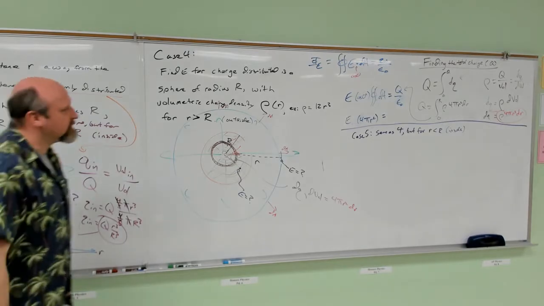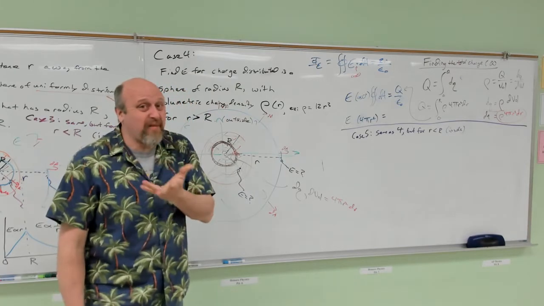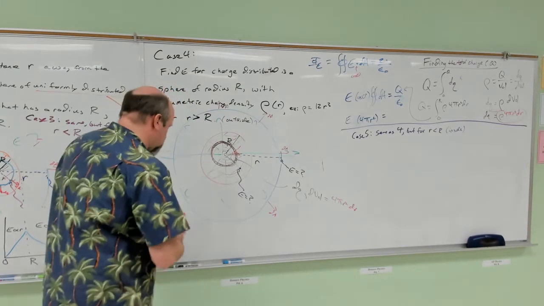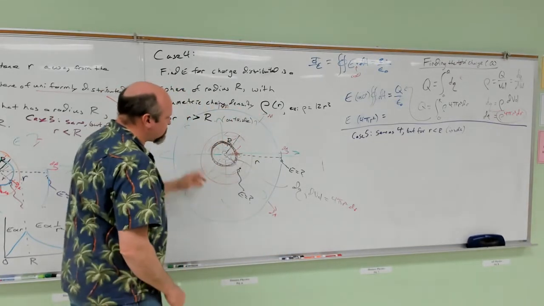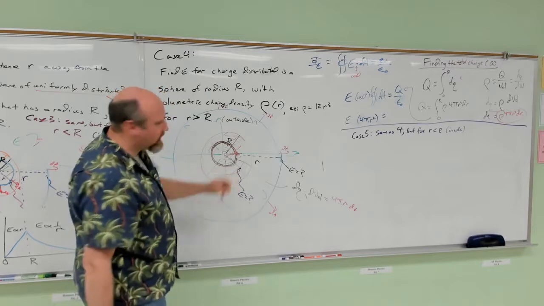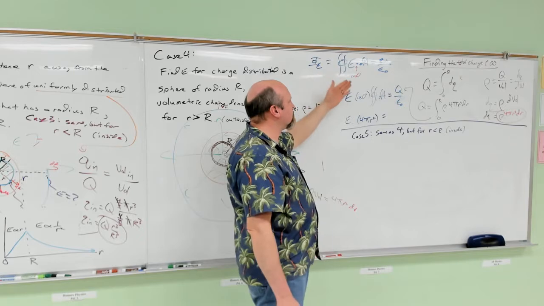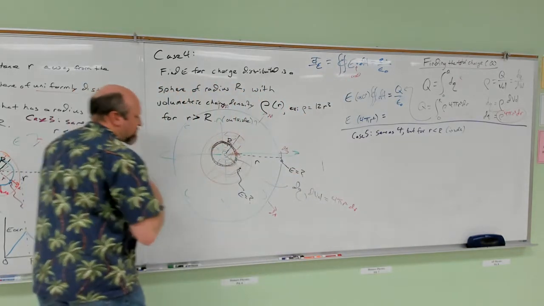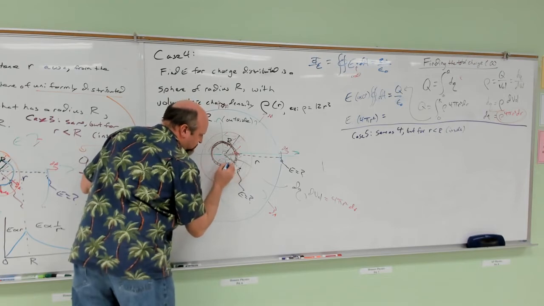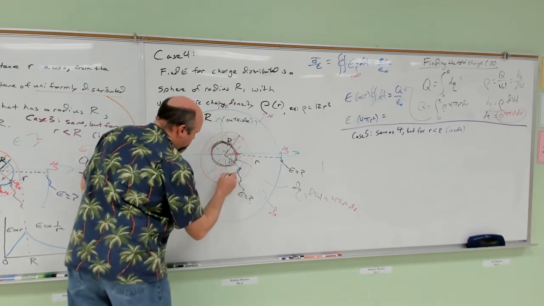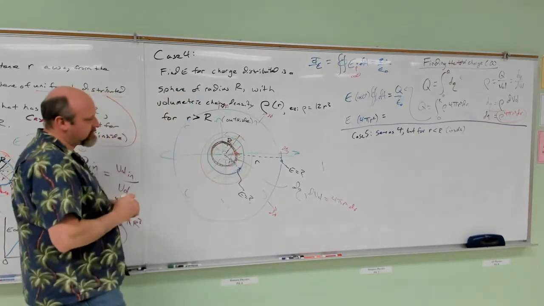How am I going to solve it? The same way we just solved this one. I'm still going to do my Gaussian surface. I want to find the E field strength there. I'd like the E to be uniform, same strength everywhere on my surface, so it pops out of the integral. I'm going to do a sphere passing through this distance here, and this is my little r. I'm going to do my bubble going around there.